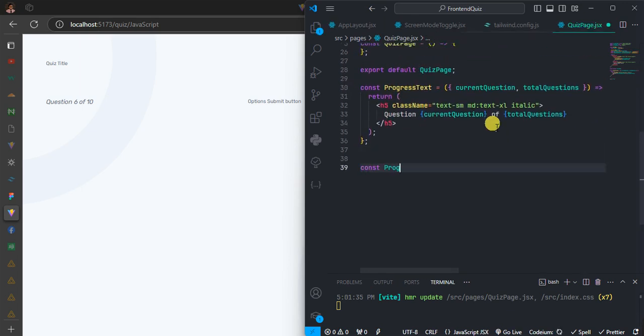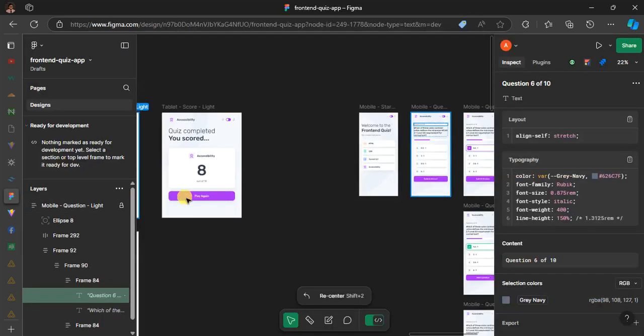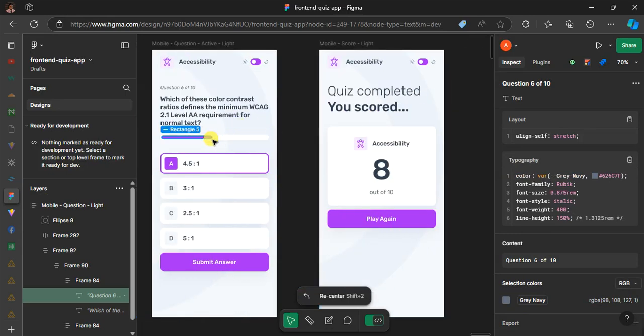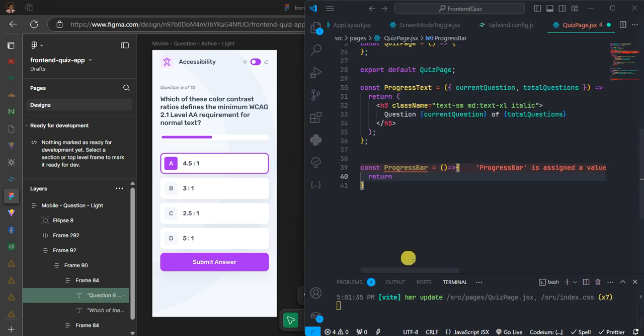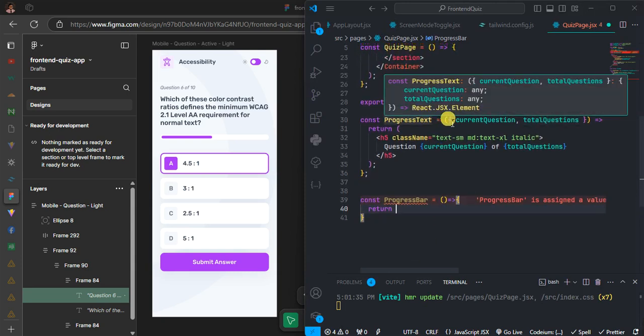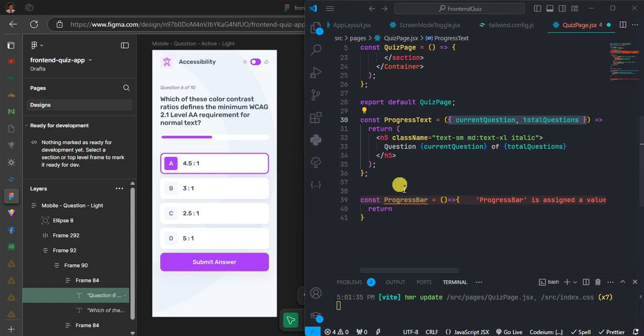So const ProgressBar like this, so return. For this one, there are two things under the progress bar. If you look at it, the progress bar has a background and it has the progress itself. The background is this white, then it has the progress that is going on there. So how do we get that progress? It's simple, it's just simple math that we need to do based on the current and the total that you pass into it. So it needs to receive these too, and that's what it's going to use to calculate its progress.